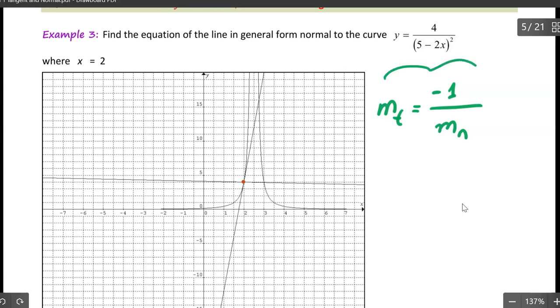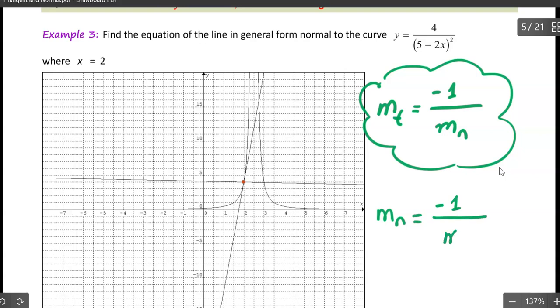This represents the negative reciprocal of one and the other, because you have the tangent line, and a line perpendicular to that tangent is called the normal. These are the specific terminologies for the two. If two lines are perpendicular to each other, one is a tangent, then the other one is a normal. So for this equation, I can also write it as: the slope of the normal line is equal to the negative reciprocal of the slope of the line tangent to the curve.